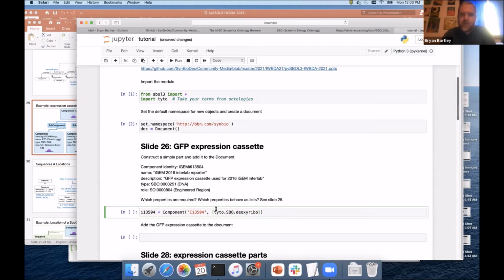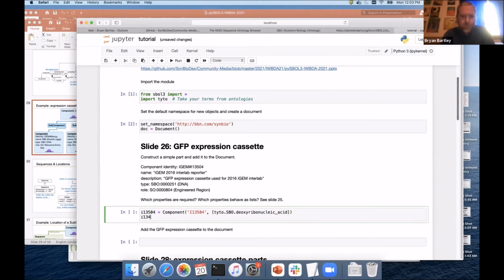So here I'm using Tyto to access the ontology term. And then the optional arguments, I'll assign those separately. As Tom mentioned, you can use keyword arguments. That's what I'll do in all of the examples afterwards, I'll tend to use the keyword arguments, but I just wanted to show you that both ways are supported.